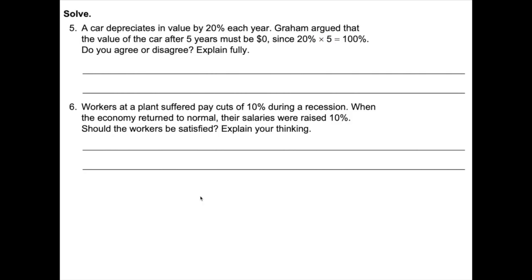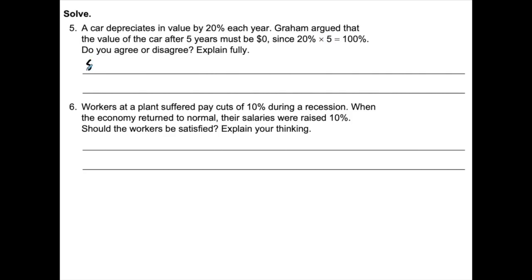So this is one of the most common mistakes that people make, and actually this is a mistake that stores count on you to make to get you to come in so they can sell you extra stuff. Sometimes they'll say, take an additional half off our half off deals. So what you think is, oh, I save 50% and another 50%, so things are free. But here's the thing. That's not true. So what you're doing is you're not taking 20% off the initial value.